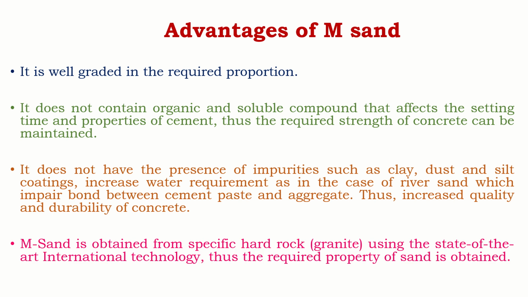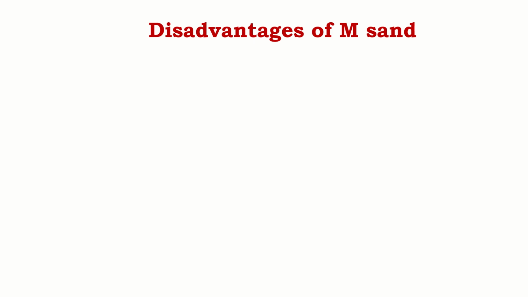And M sand, as I've told, is obtained from granite, which is actually state of the art. Research is going on for its addition into concrete, and also on combinations of various alternatives of fine aggregate, like glass powder and sand together, and their synergistic effect is also studied worldwide. Another important advantage of M sand, which I have not included here, is that the cost is less when compared to river sand. Nowadays river sand has become very costly.